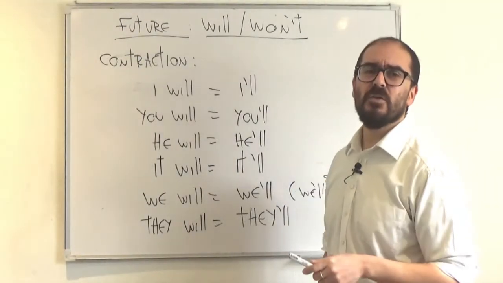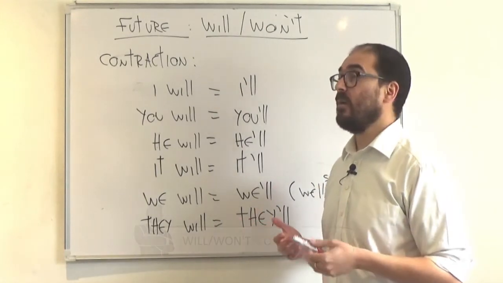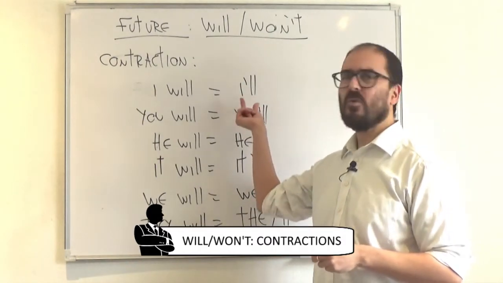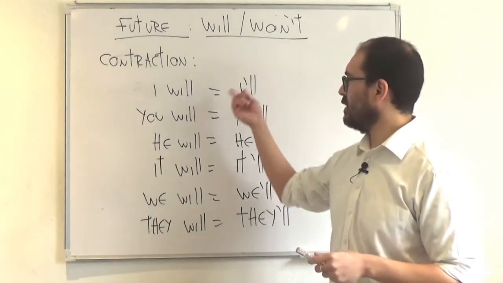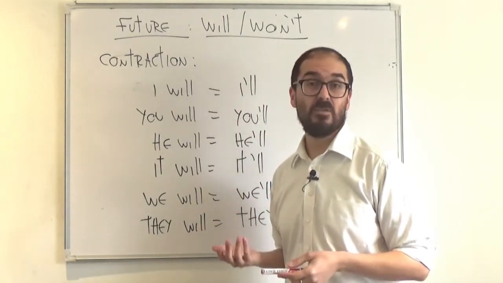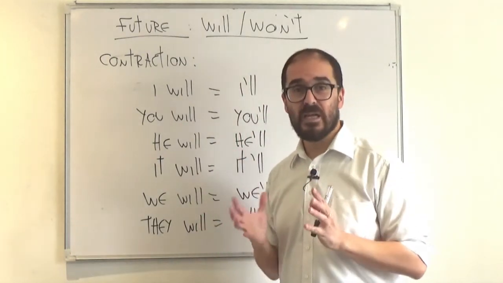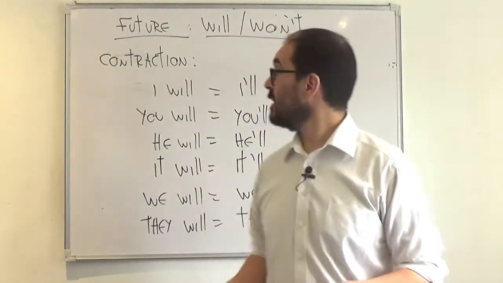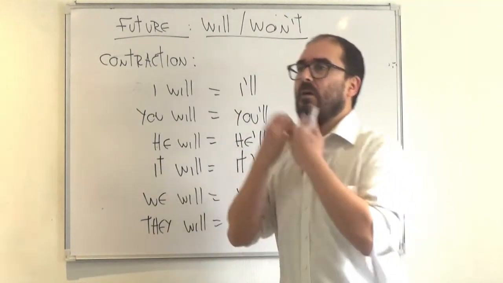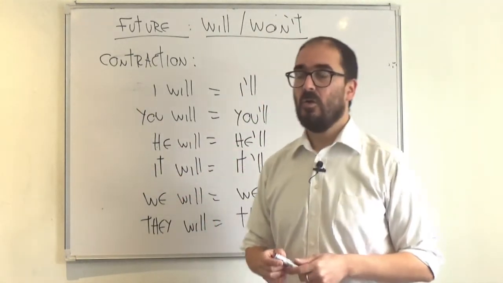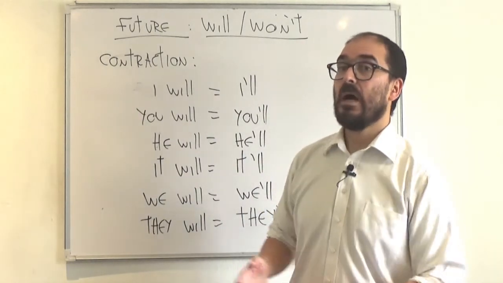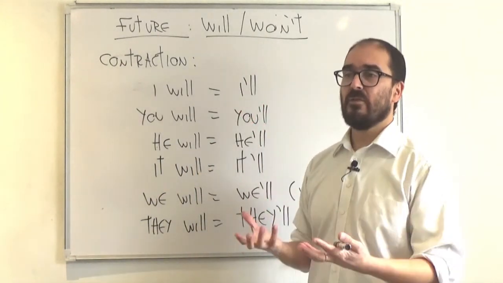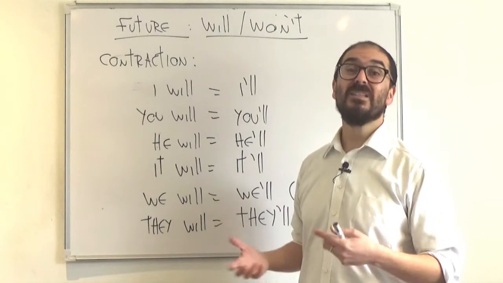One of the good things about using will to talk about promises or offerings is that we can make a useful contraction. So this is shorter on the mouth and you can speak about making promises and offerings. I'm going to insist on that in a very short and concise way. For example, the phone rings. I'll get it, I'll, instead of I will. So it's very short and it comes instinctively from inside. Or somebody's knocking on the door. I'll open the door. So between formulating the idea and expressing the thought, this is very short, it's very effective.